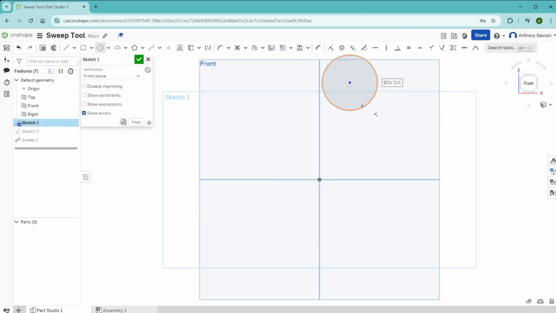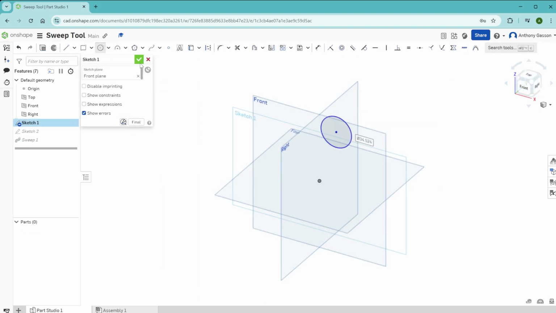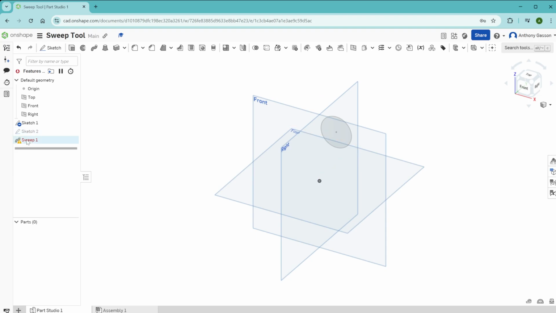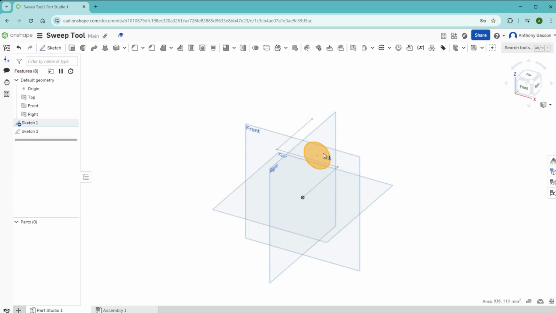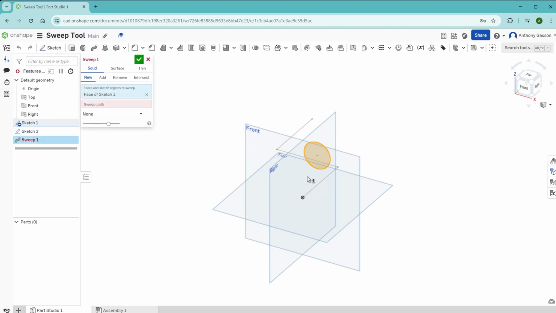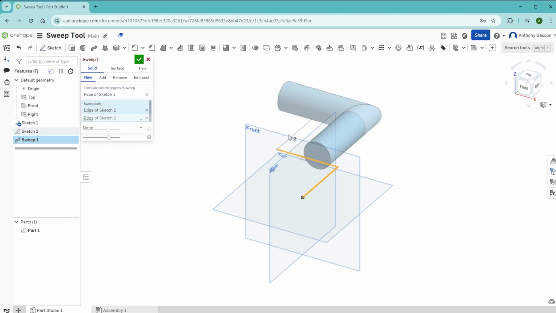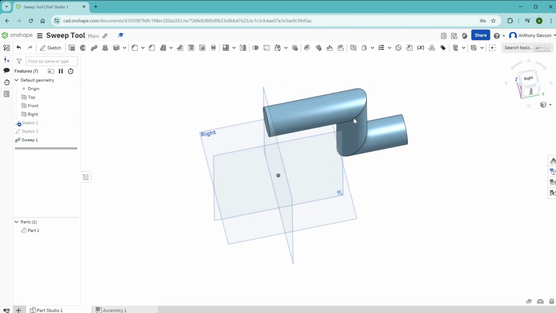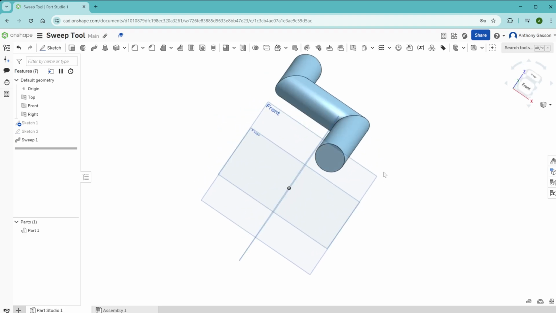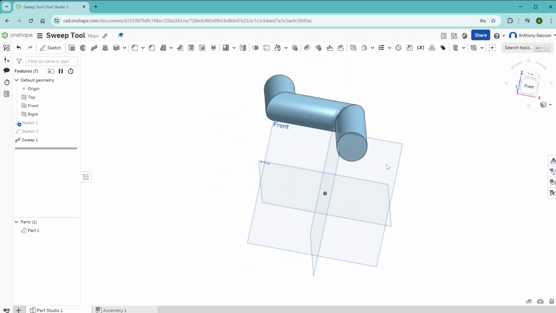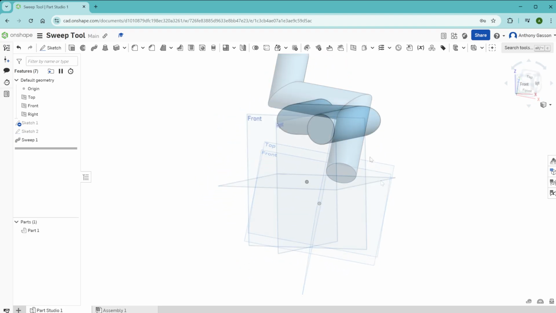With the sweep tool, the sketches do not need to intersect with each other. As you can see here, this profile sketch does not intersect on any axes with the path sketch, yet I can still create a swept boss base from those two sketches, even though they did not intersect at any point.